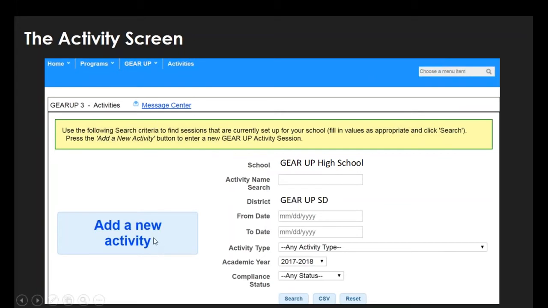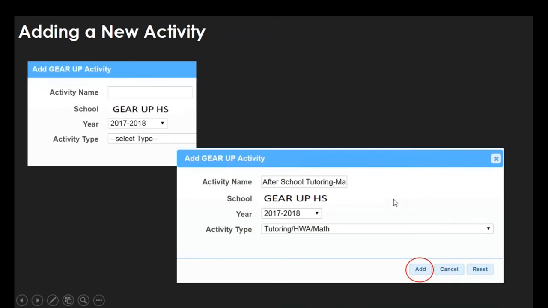Right now, what we're going to do is go through, really quickly, how to add a new activity. And like I said before, you do that by just clicking on the Add a New Activity button. These are the boxes that'll show up for you. First, this box where you'll actually name the activity. Your high school will default to this, but for schools that have multiple schools, like Vancouver, there will be a drop-down box where you'll have to choose the school that you're adding that activity to.